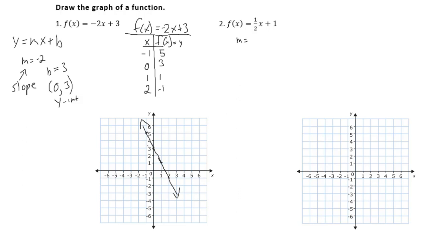So here, slope is 1/2, and our y-intercept is 0, 1. So put a point at 1. A slope of 1/2 means it goes up a half. Each time we increase 1, we're increasing a half. Or some people will use rise over run. So that means we rise 1, run 2. So rise 1, run 2, rise 1, run 2. And you end up with this graph.